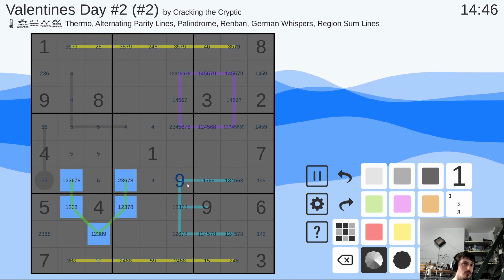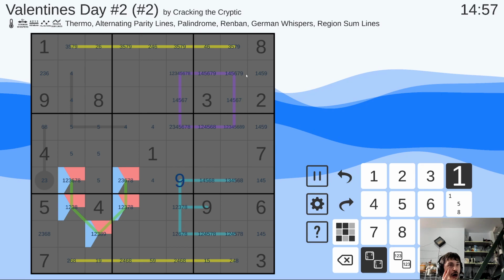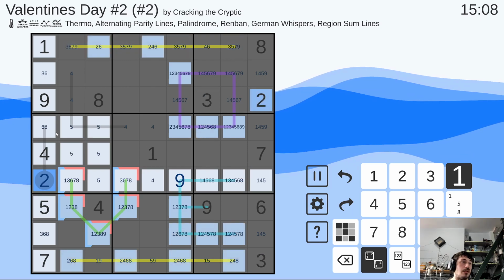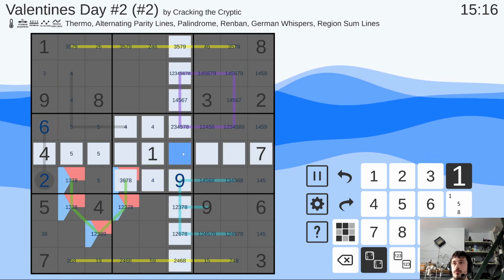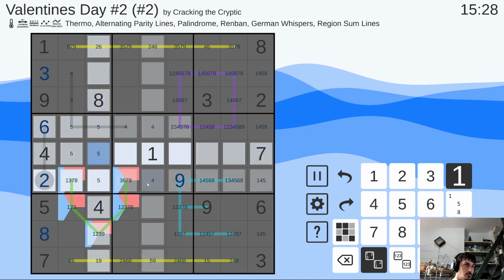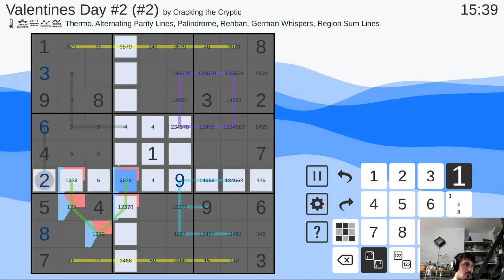So I need to go and do the red blue bit here because, hello. I feel like I can cheese this. So that's 2, 8. Three and 8. That gives me a starting point. Let's just do that. That could be well done 6.